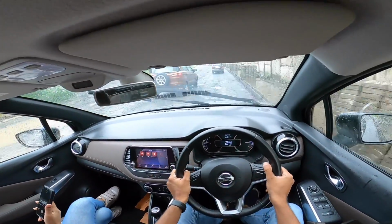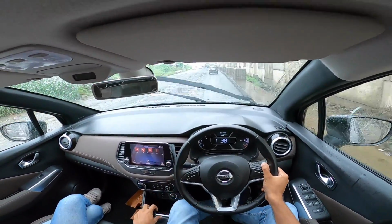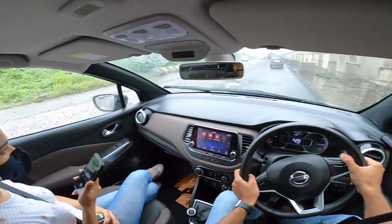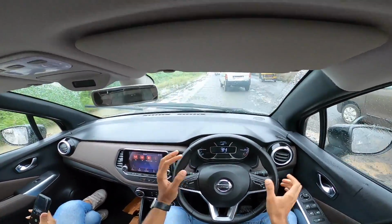Check the crawl mode here: ruts, mud, slush, you name it, everything is there. Car doesn't do roly-poly at all, which is so good about it. It just feels so well, I mean, fantastic to drive. Really great mechanical package.